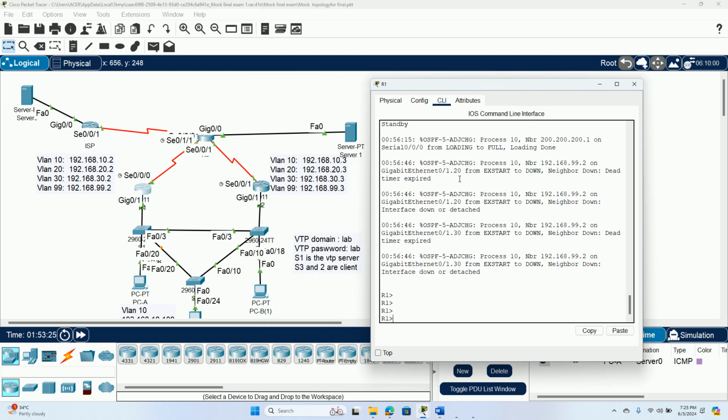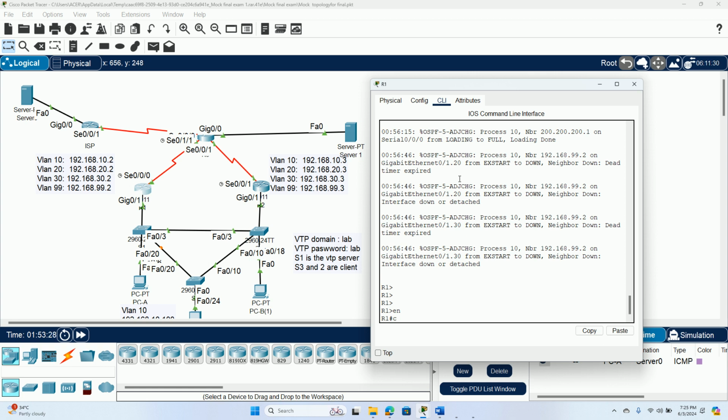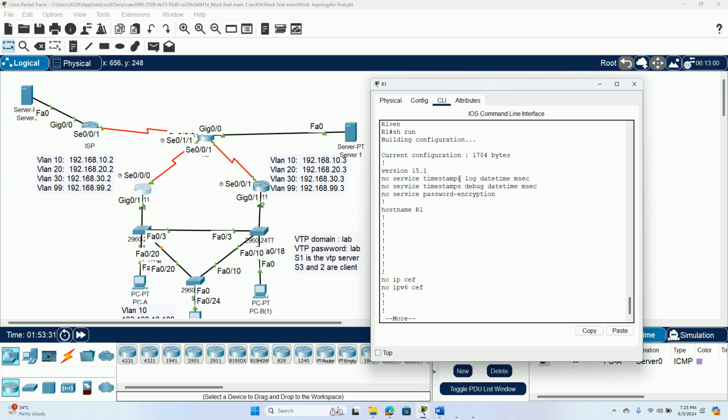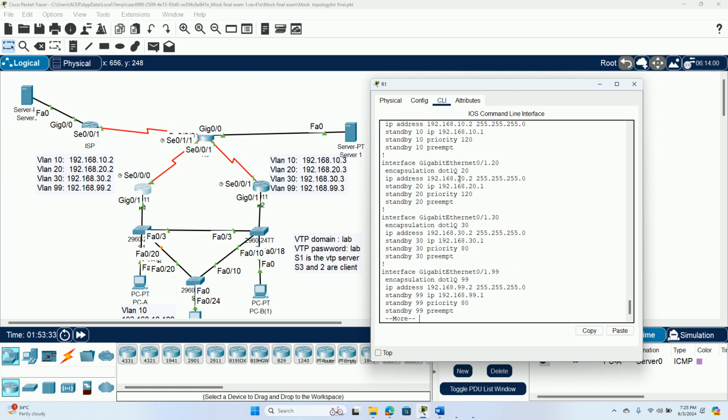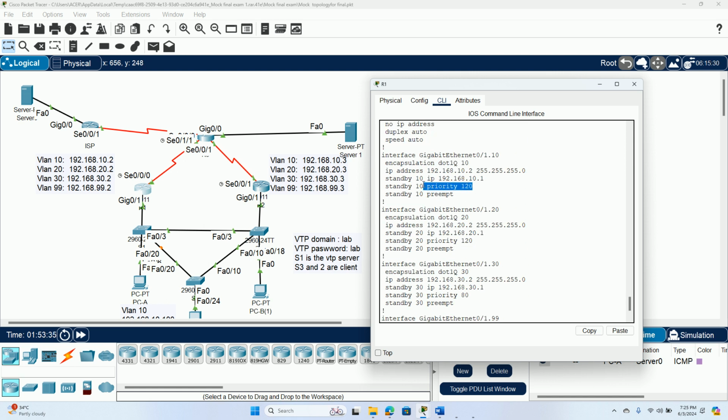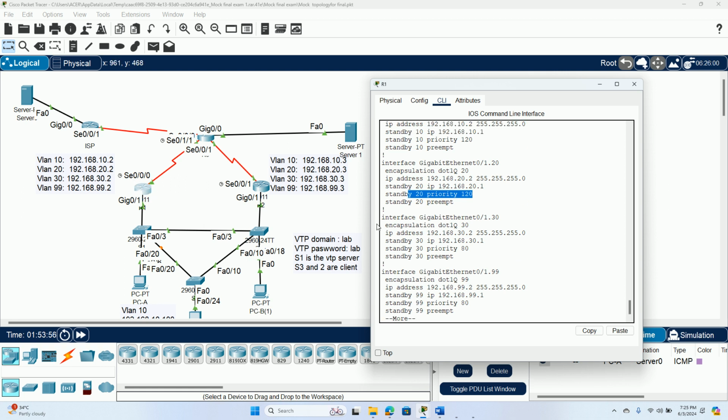If you go here and use the show run command, you can see for VLAN 10 and VLAN 20, the priority value is high. The default priority is 100, but here the priority given for VLAN 10 and 20 is 120. That means for VLAN 10 and 20, R1 is the active router. Now you can see for VLAN 30 and VLAN 99, the priority value has been reduced.